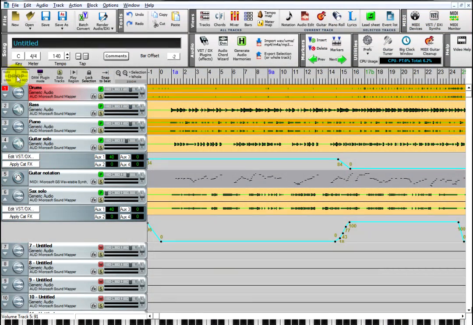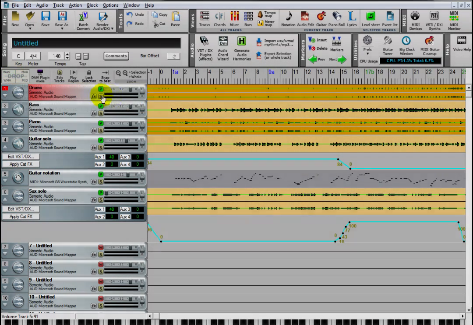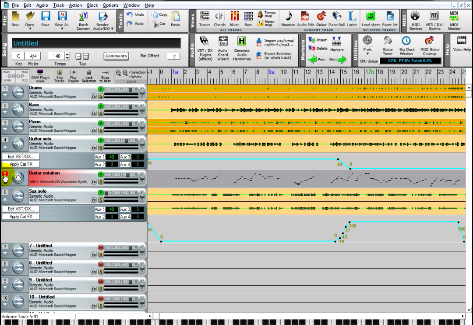Back in the tracks view, let's check out another great new feature. The drop station has been enhanced, so you can now decide exactly what file format you want while dragging a track onto it. For example, let's try exporting the guitar notation. If you want a rendered audio file from the MIDI, then drag the track to one of the audio file options: WAV, M4A, or WMA. Let's try exporting a WAV file.